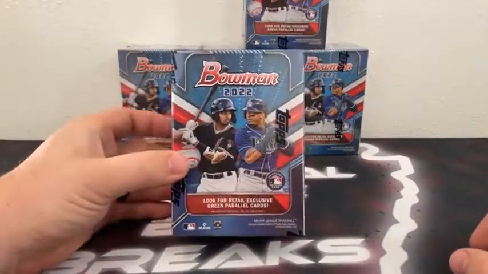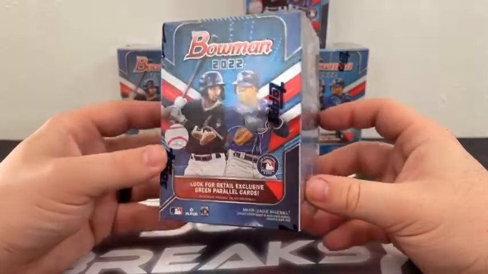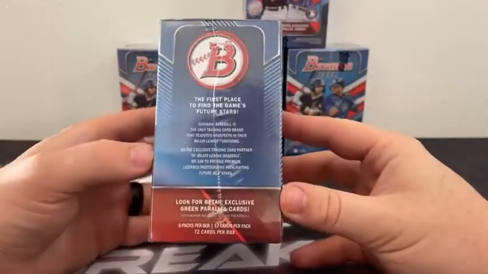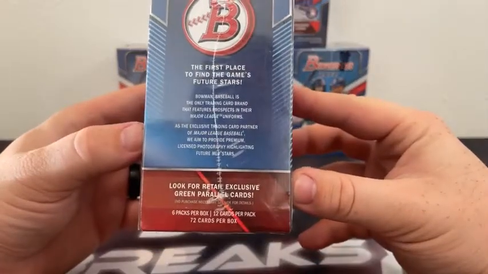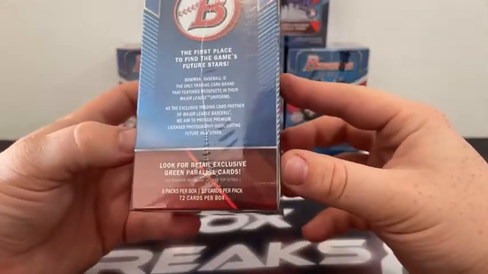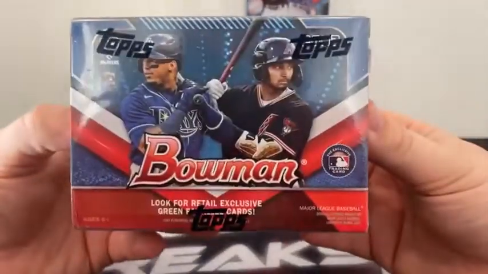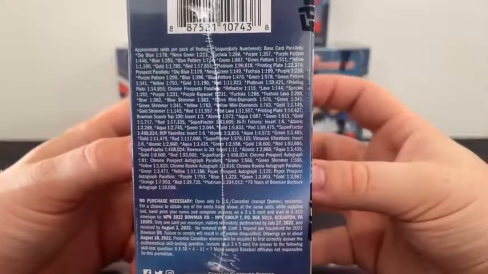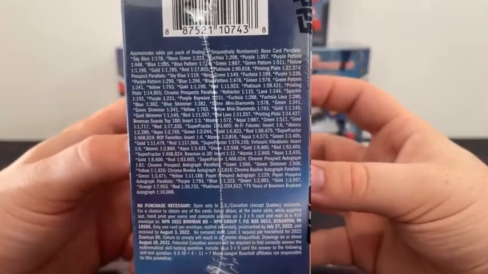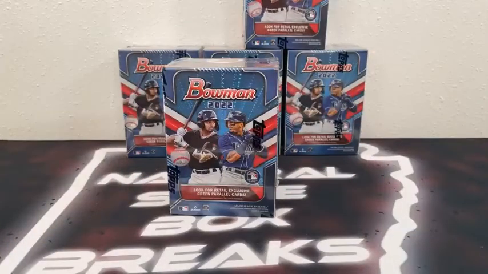We'll tell you guys before we get started, all cards do ship. All rookie cards, all inserts, all parallels, first Bowmans will be sleeved before they're shipped out, and we always ship next day. So these cards will ship out first thing tomorrow. There are 12 cards per pack, six packs total, 72 cards in each box, and they all ship. You're looking for the retail exclusive green parallels. Those are numbered out of 99, and there are some approximate odds per pack if you want to pause on that. And we're going to go ahead and jump right in.